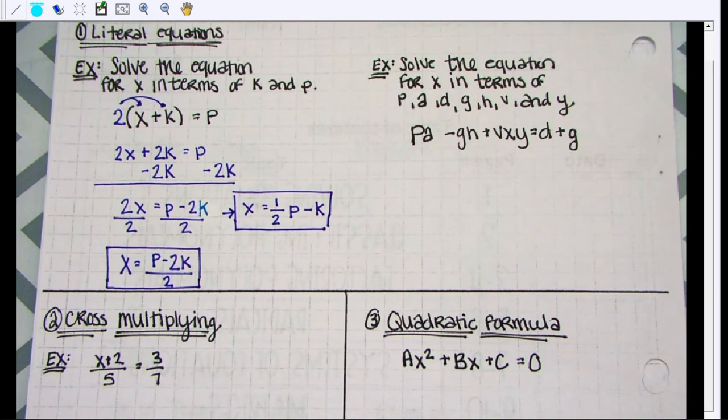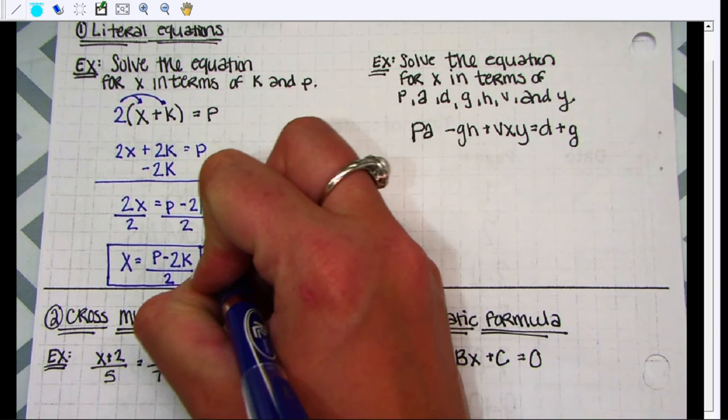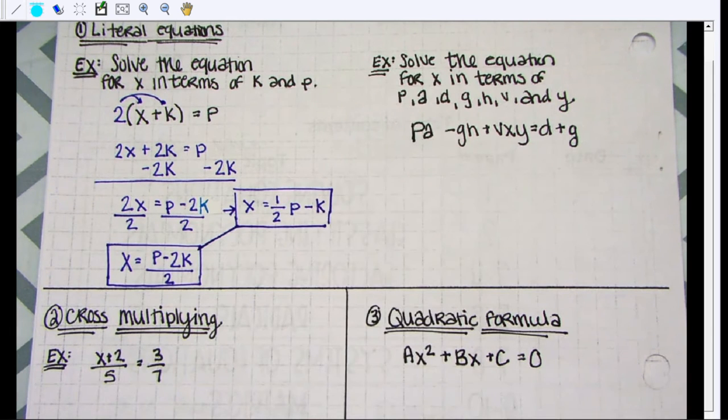So just know, if your answer is not there, that doesn't mean you did it wrong. It just means they might have simplified it a little bit or wrote it a different way. So these two answers are exactly the same. One, we just pulled the fraction away and divided everything by 2, whereas the other one, we just kept it together. So try the next one. We're going to solve for x.